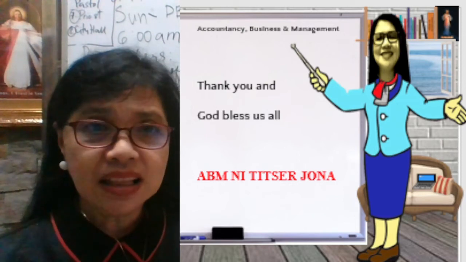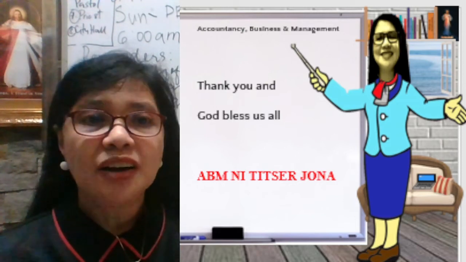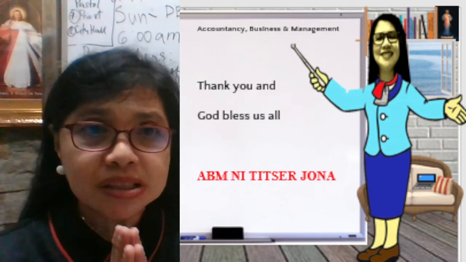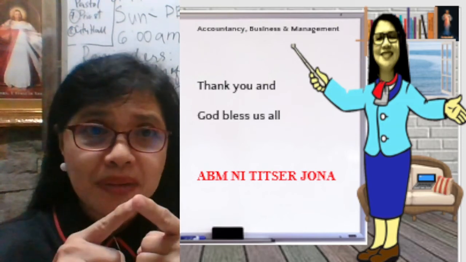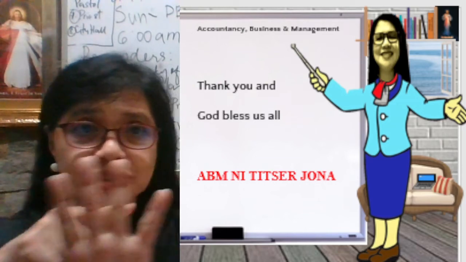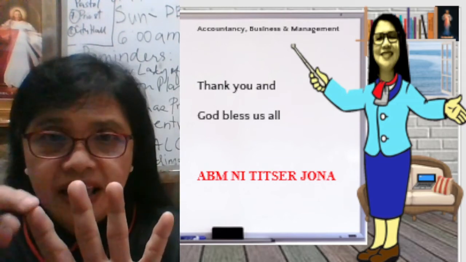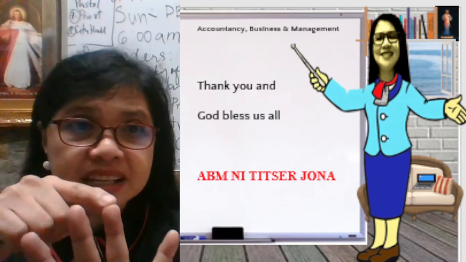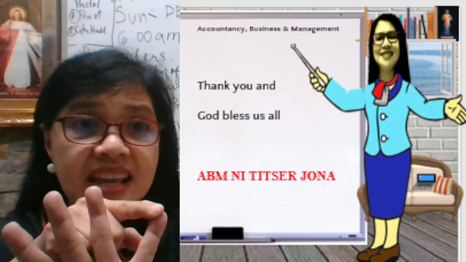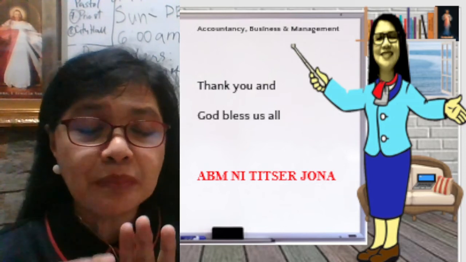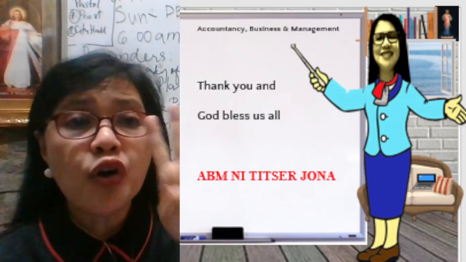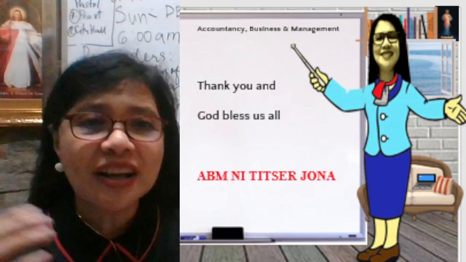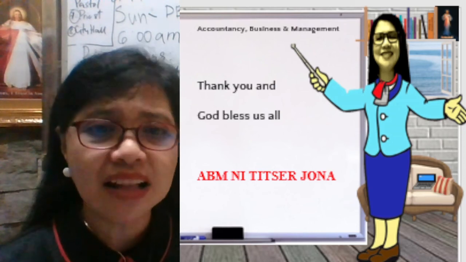Okay, thank you very much and God bless us all. When we meet in our Google Meet, we will discuss. I made it multiple choice so that in one problem you can discuss four issues. Okay, we can discuss why answer A is not correct, why answer B is correct, why answer C is not correct, and why answer D is not correct. So in this type of question, we are hitting four birds in one stone. Okay, so again, thank you very much and God bless us all.